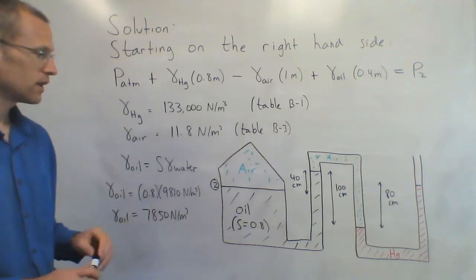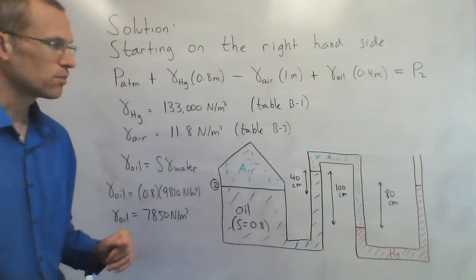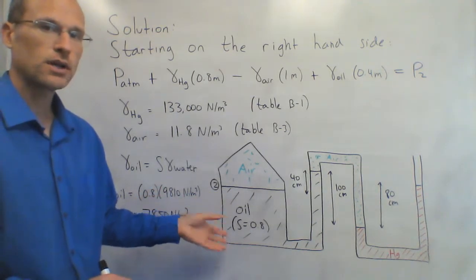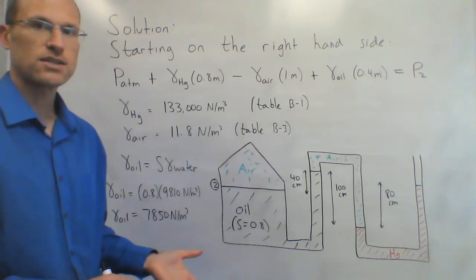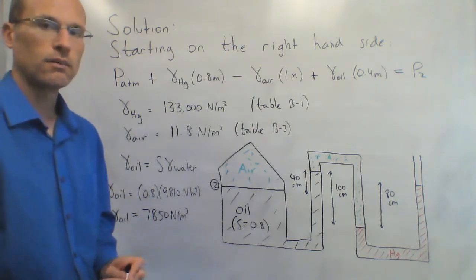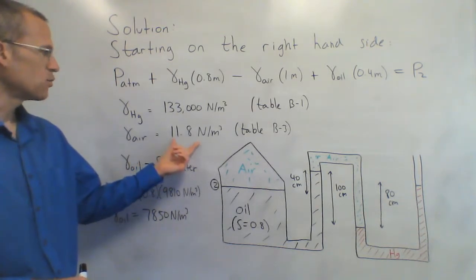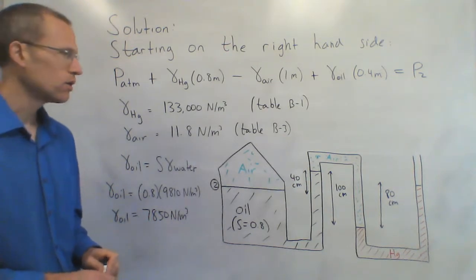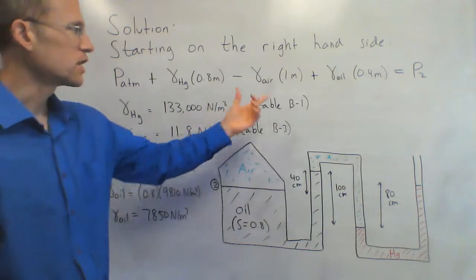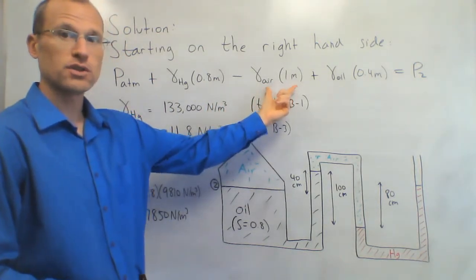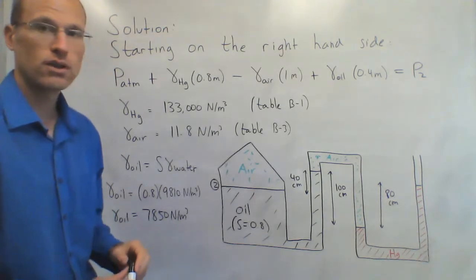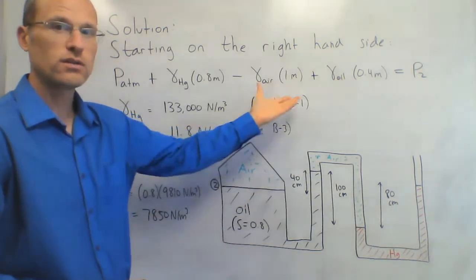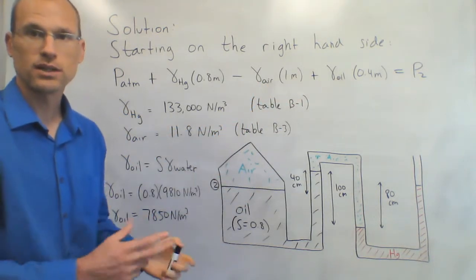Now, an interesting thing about this is that when we deal with barometers, manometers, hydrostatic pressure in general, it's generally the liquids that we care about, not so much the gases, because gases are pretty light compared to liquids. You can see from here, air 11.8 compared to 133,000 or almost 8,000 for the oil. So if I wanted to just ignore this, I probably could, because it's such a small contribution that it's not going to change the answer, at least to the first few decimal places. I'm leaving it in there just to be completely complete.